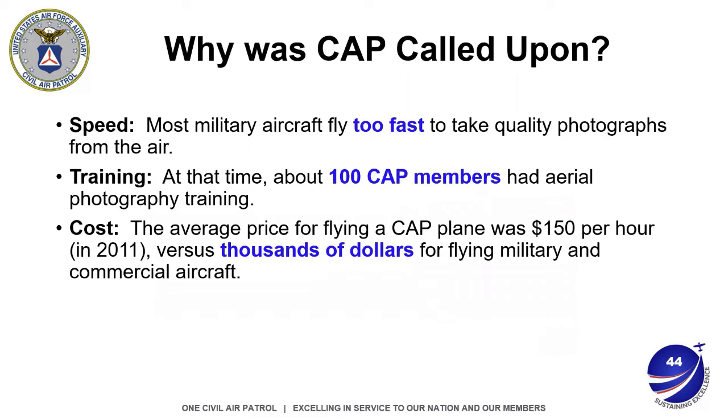So you may be wondering, why was CAP called upon during a time of national emergency? Well, one of the factors was speed, because most military aircraft fly too fast to take quality photographs from the air. Training was another factor. At that time, about 100 CAP members had aerial photography training. And then there was cost, because the average price for flying a CAP plane in 2011 at least, was $150 per hour versus thousands of dollars for flying military and commercial aircraft.